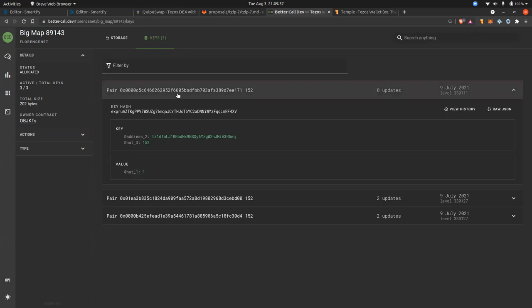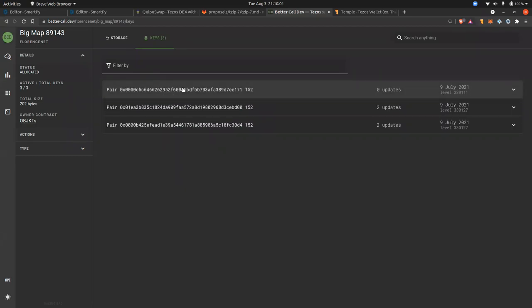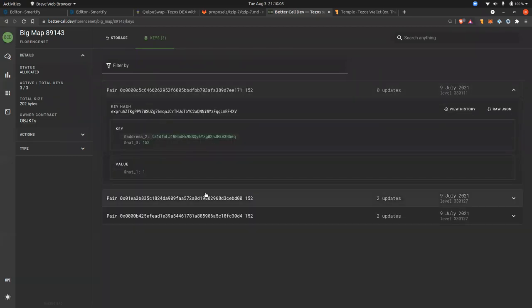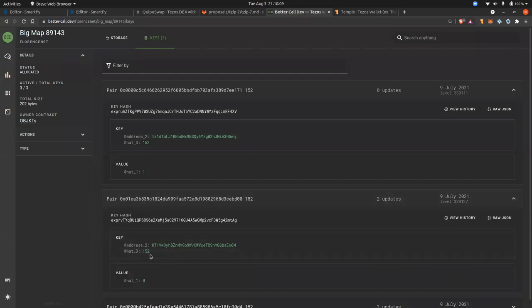But what will happen is, for the fungible one, the token value will not be one. It might be more than one, like 100, 200 or something, for any user who's holding that particular token. So for example, in this case, we have a user with the address, like if I close this one, these addresses are different, you can see. If I click on this, the address is this, but this user is also having token number 152, that is the ID of the token, but the address is different. It is a counter address in this case. So in case of the fungible one, there will be pairs of these values, like keys being generated, where there will be the address and the ID of the token. That is creating a unique key for that particular map, and then the value will map to the amount of balance that particular user has for that particular token.